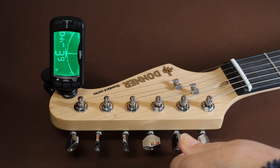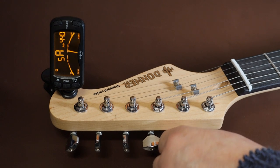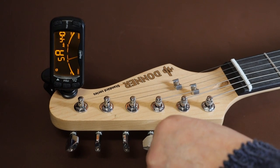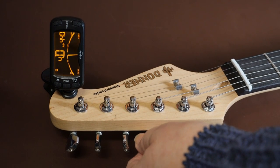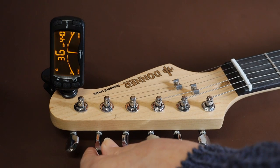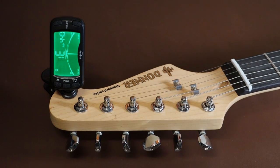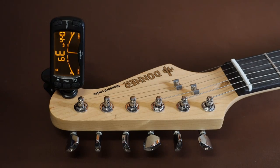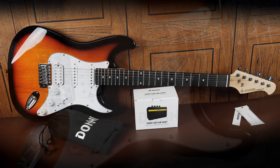I'm not speeding this bit up, because if I do, the sound goes funny, so you can't tell what's going on. Once I've tuned the guitar up, I'll do some very simple tests, and I'll just try out each pickup position so you can hear the difference. And I'll use as near as I can completely clean sound, so you're hearing the guitar and not my effects. Here we go. A simple test or demonstration of each pickup.